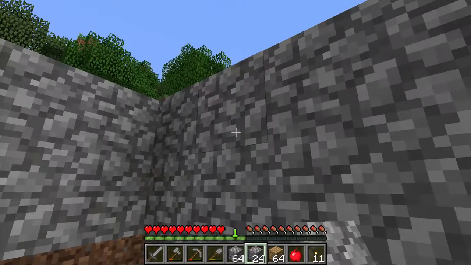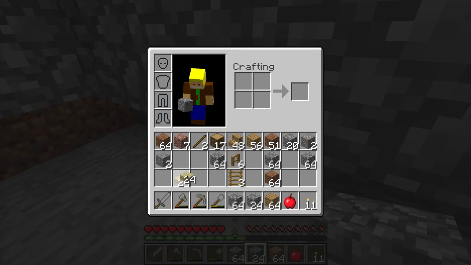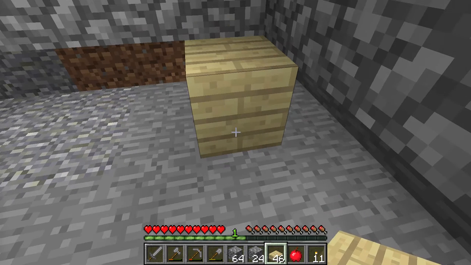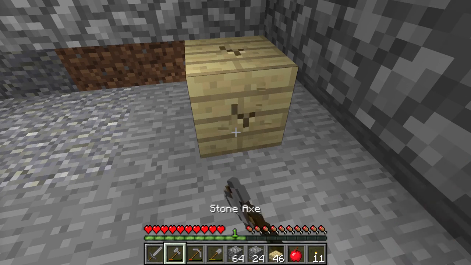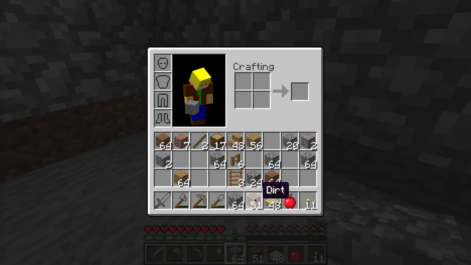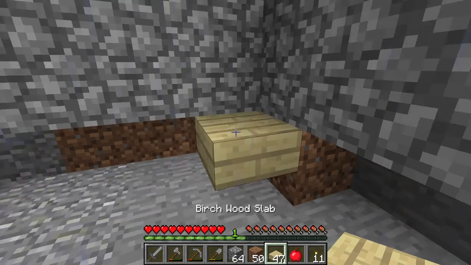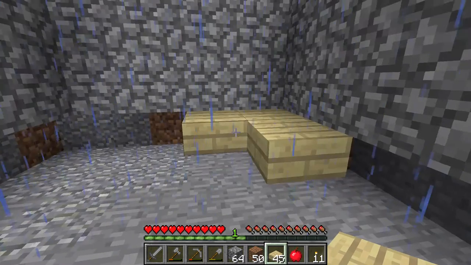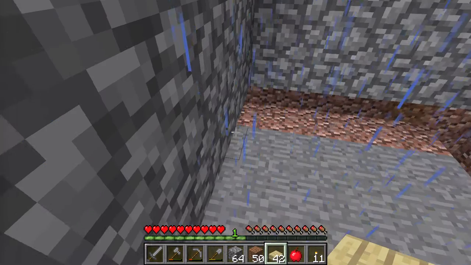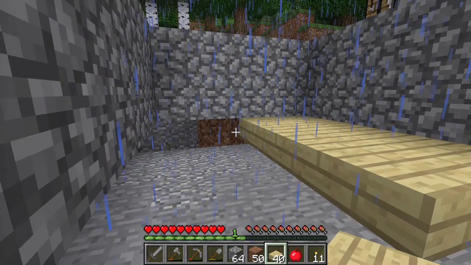I don't know how much time this is at. And you're going to want to take out these. Place them. Okay. You're going to want to place down a block. This is where that dirt comes in handy. Put down that. He's going to be our floor. And yes, it has to be on the top.